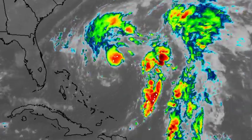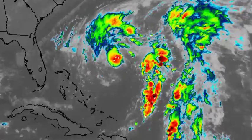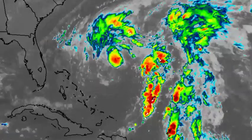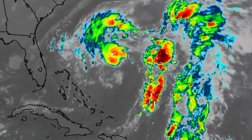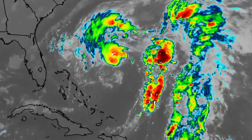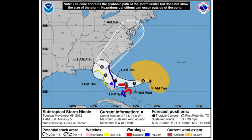So at this time there is no intense shower and thunderstorm activity affecting anywhere at this point in time. Maybe just some passing clouds over parts of the Bahamas, but most of that activity is currently offshore. But looking at what the cone forecast has, here is the extent of tropical storm force winds, quite extensive. So it is a very large system we're talking about here. It's not just a tiny compact tropical storm, but it should get more compact as it transitions and eventually intensifies. But regardless, it is going to be producing showers and thunderstorms, those tropical storm conditions, over a large area.